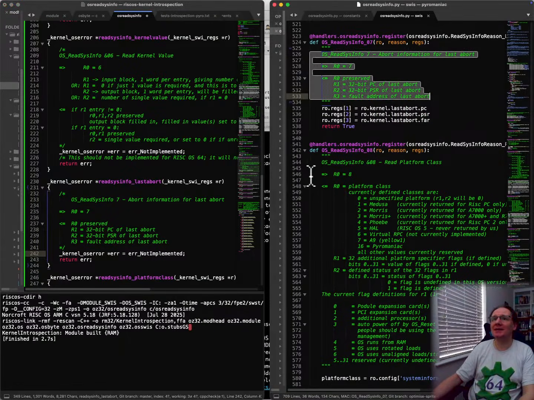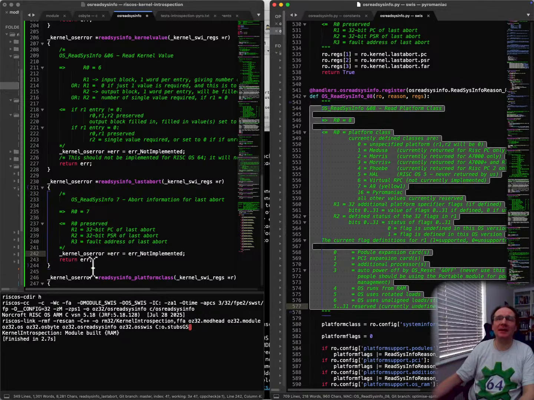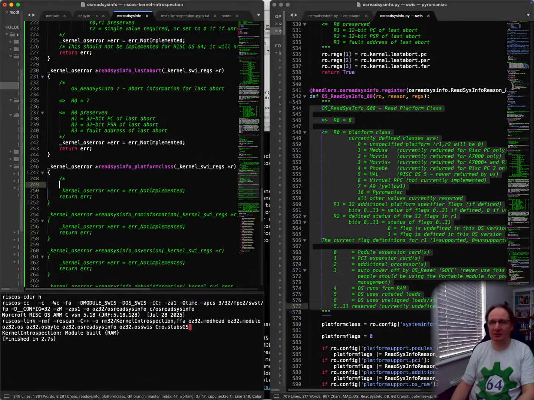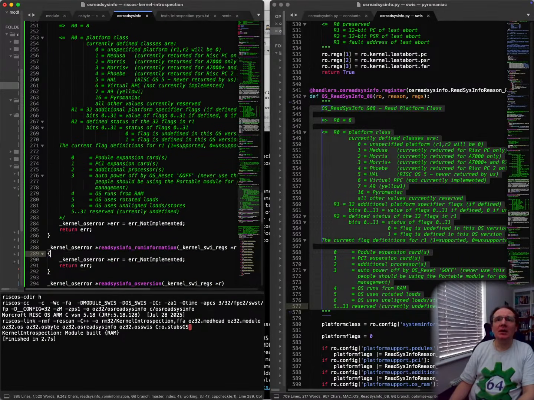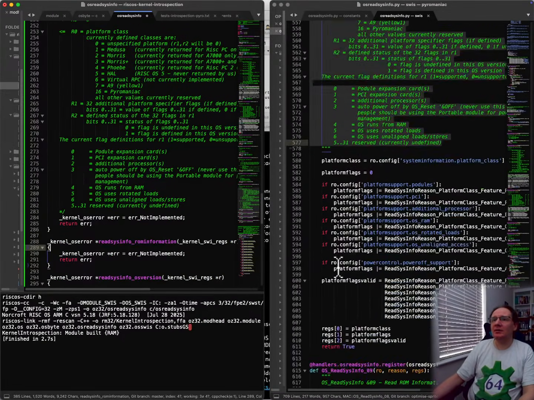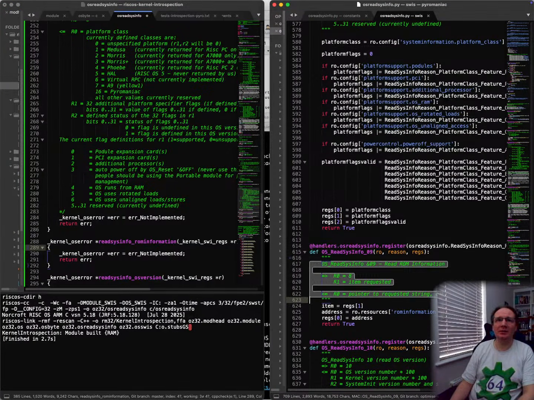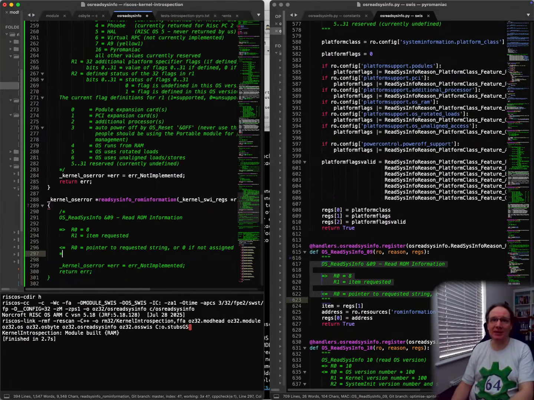Right, platform class. Now this is a biggie as well, isn't it? And we've got a bunch of extra flags in it, so we can fill that one in when we get there. Yeah, it doesn't look too bad. ROM information. Now this will have a completely different implementation for many of them, but we can do that one relatively easily by just providing a separate function call that actually returns the data.